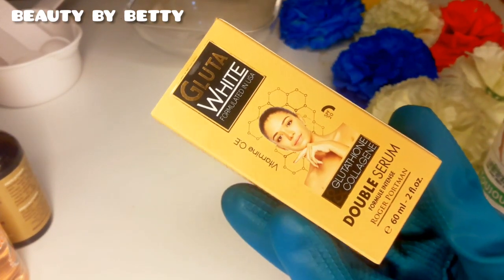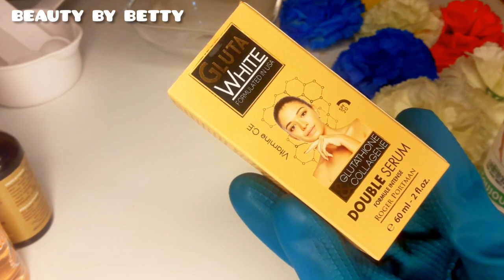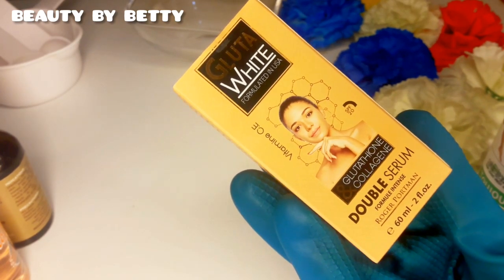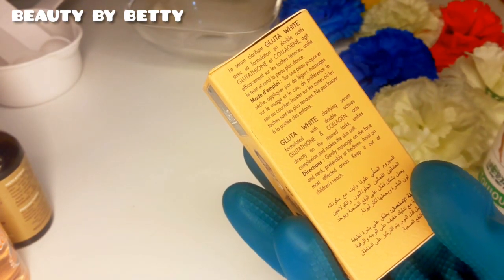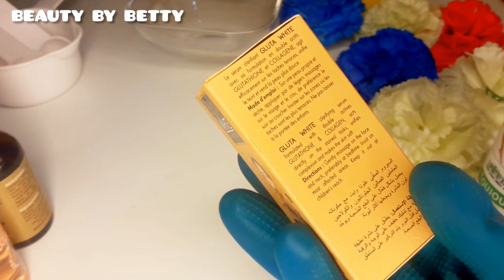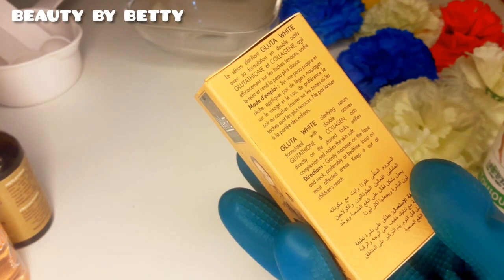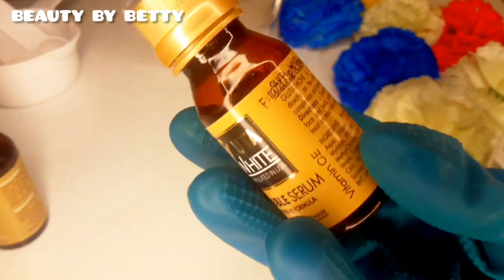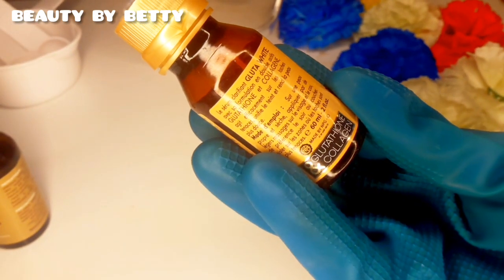Because Nature Secret is a natural lotion, you need very active ingredients if you want to activate it to get that whitening effect. The first serum I'm going to use is Glutar White Serum. This serum contains glutathione and collagen — it's very active. It removes dark patches on the skin, lightens up the skin, and gives it a more vibrant, brighter complexion. It acts directly on stained spots, unifies the complexion, and makes it soft and brighter.